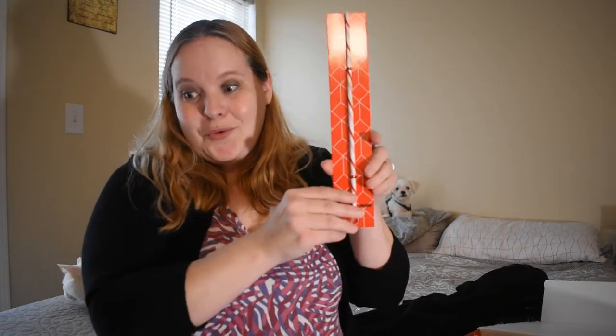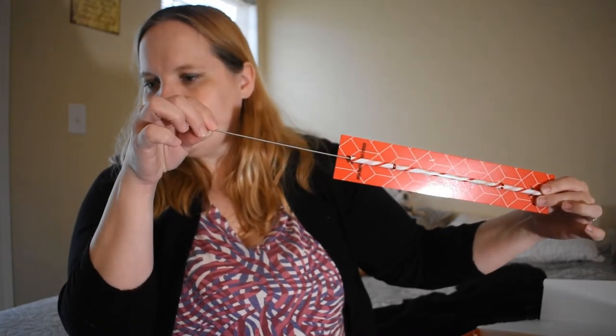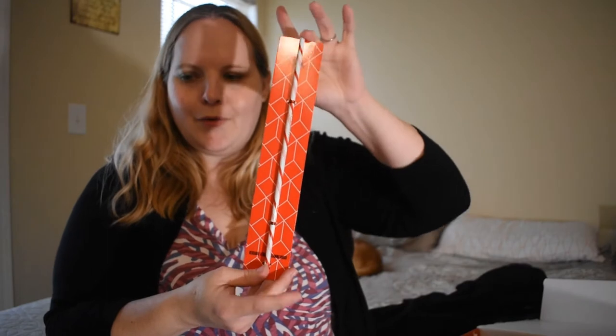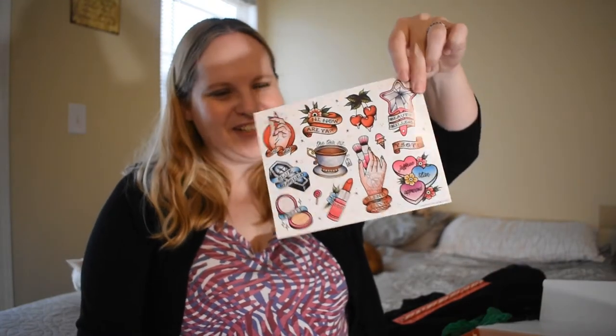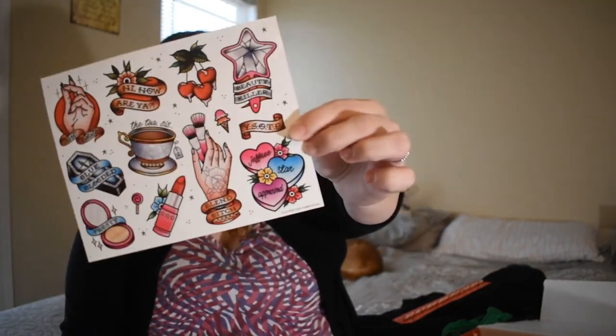A lot of the things in here are actually wrapped as if he's sending me a present, so that's exciting too. First, there's one of his metal straws and it looks like a candy cane — reusable, and it comes with a brush to clean it, which is always nice. We love straws in our house, so this is good. There are also stickers! There is nothing better I could have gotten in the mail today than Jeffree Star stickers because I love stickers so much. It would be really cool if these were sold separately — I think I would buy a lot of them.